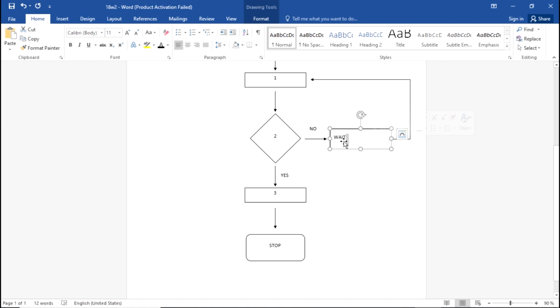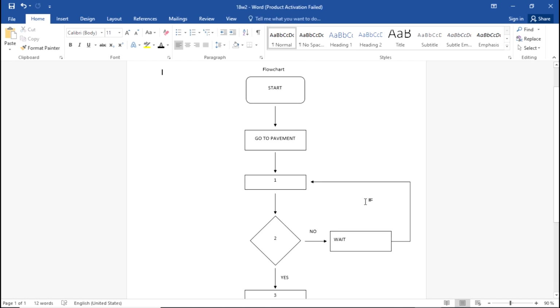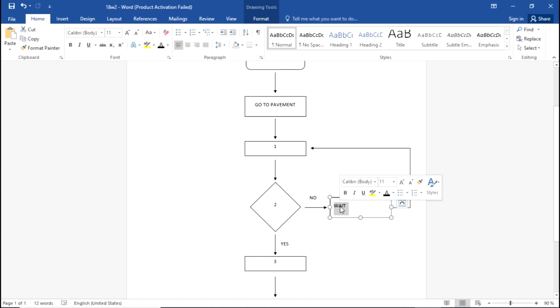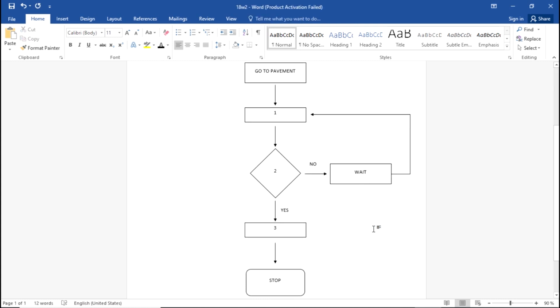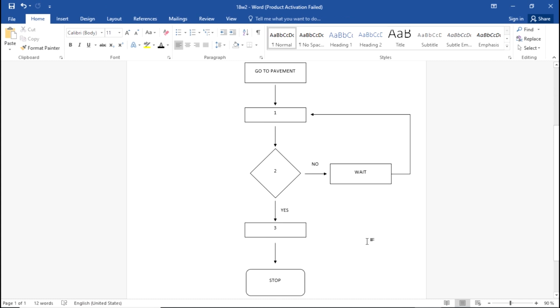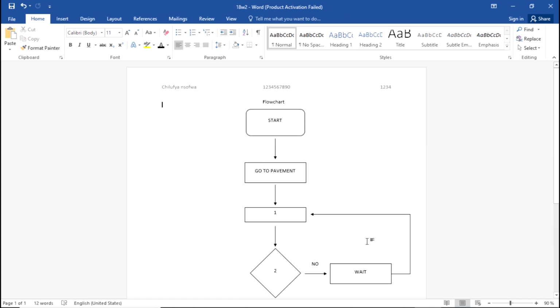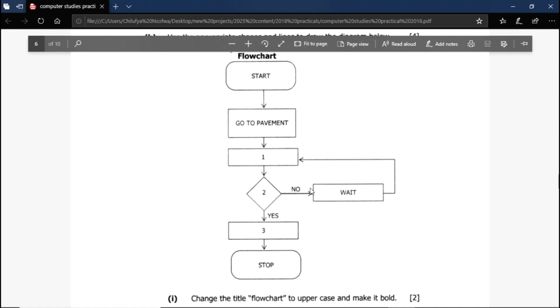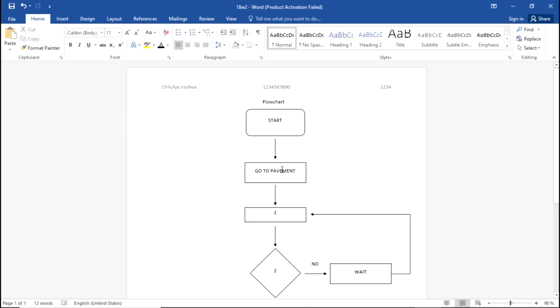Let us just click this shape. Inside this shape we can triple click it. There is interference with this, so let us just reduce like so. Then we can just triple click it and go where it says center, and that way, as you can see, we have added our text in the flowchart. We can adjust this by clicking the shape and just using your arrows on the keyboard to adjust it accordingly. So as you can see, we have added our text. So what is next in the questions?